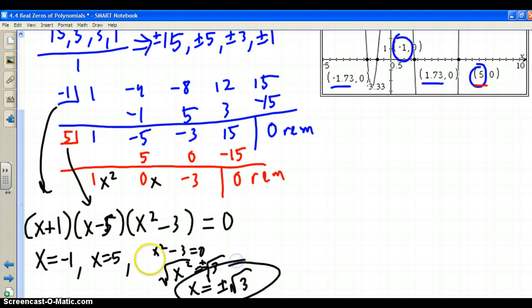So I found 2 irrational roots and 2 rational roots. These two I found from the graph, and I allowed you to do that rather than testing synthetic division on all 8 of those possibilities. It's not quite cheating, it's just that I'm allowing you to get some of those from the graph.